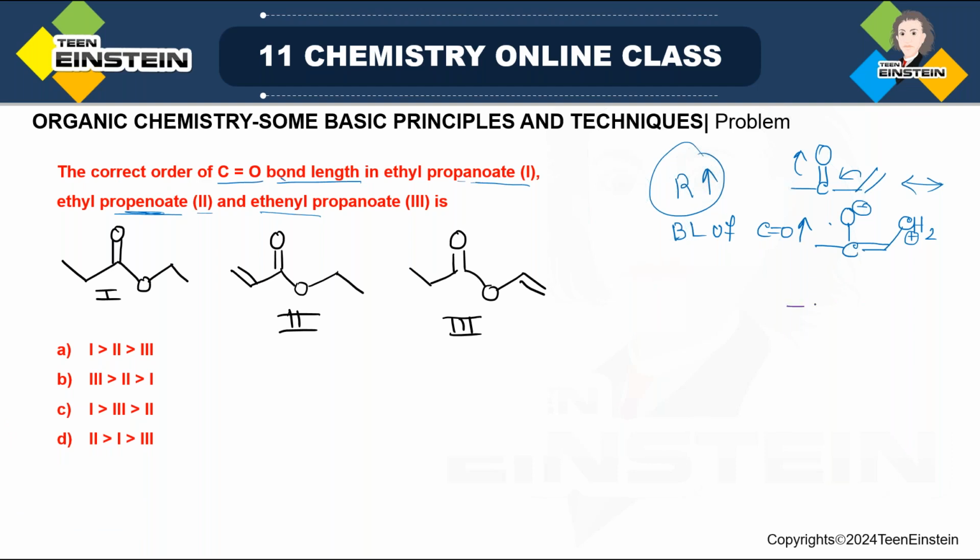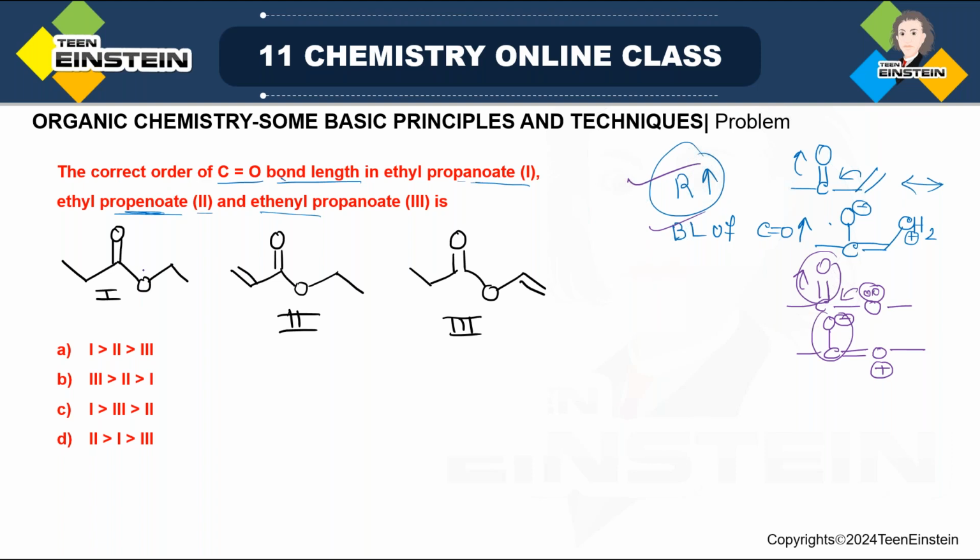Now there is another way resonance can occur for the carbonyl, that is the C double bond O group. If you have some heteroatom like oxygen or nitrogen, then its lone pair can also take part in resonance, and as a result the double bond character is lost, and now we will have a C double bond on the other side. But in this case also, from the double bond character you now have some single bond character. So when resonance is very high, bond length will also increase. We have to find in these three compounds in which case resonance is high, because then the C double bond O bond length will also be high.